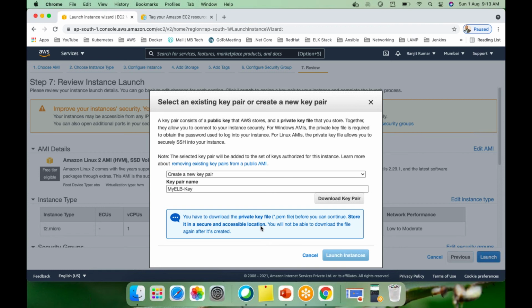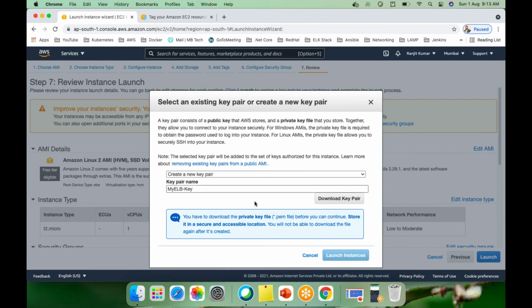Whatever you download, I'll show you, as I have multiple other keys. We'll try to connect to the server we create now, and we'll see what happens if we connect from other keys, other certificates. Here it is also clearly mentioned that you have to download the private key, the PEM file, before you can continue.